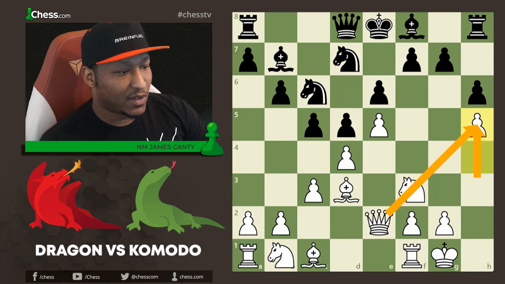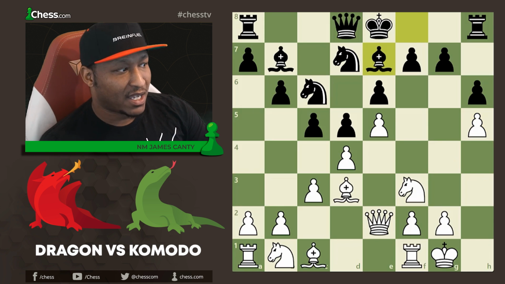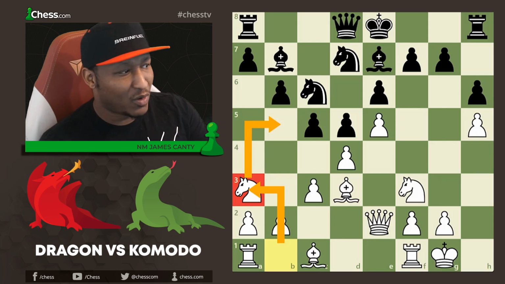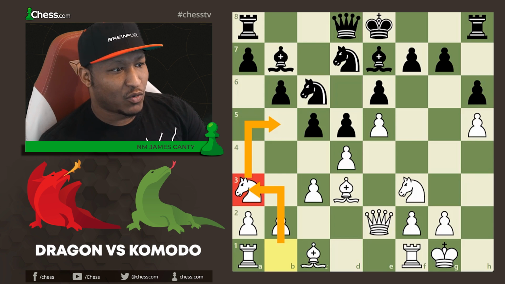Let's see what happens. After H5, bishop E7, get it off the back rank. Knight to A3, doing the same thing. Strange, but of course, maybe we want to put it on B5. Knight on the rim is dim, grim, whatever, right? But knight A3 is a good move, and it actually develops. Sometimes you go to C2 as well.